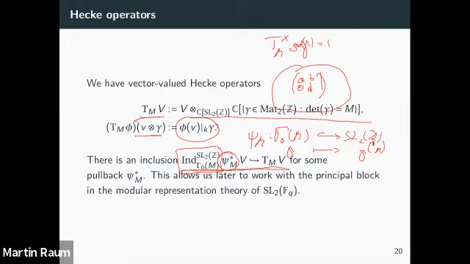And that means, in the lingo of modular representation theory, that we are now in the principal block. The principal block is essentially the Steinberg representation and then one or another vector, but it's really the Steinberg representation that we are looking at now. And this is why, for example, I would now claim that Ramanujan-type congruences for integral weight modular forms are governed by the Steinberg representation. This is really the upshot of this work, I think, at least from my perspective, that of course with all this machinery, you can eventually reduce it to something which is inherently linked to the Steinberg representation.